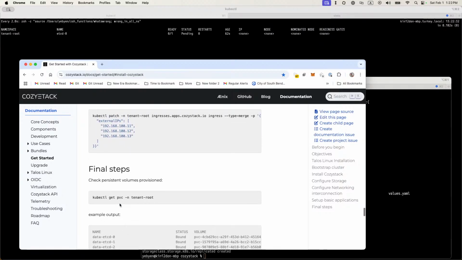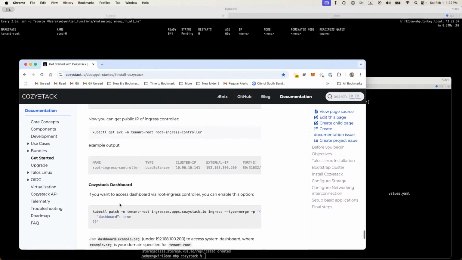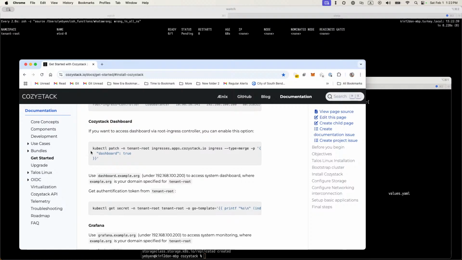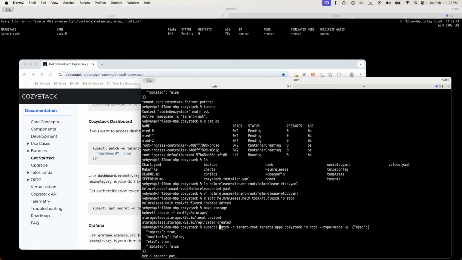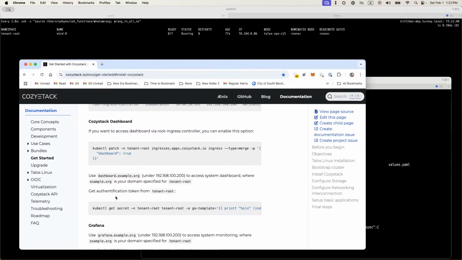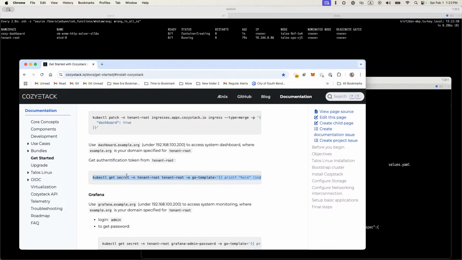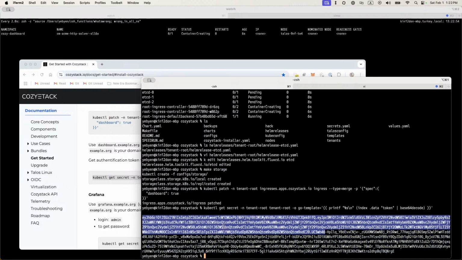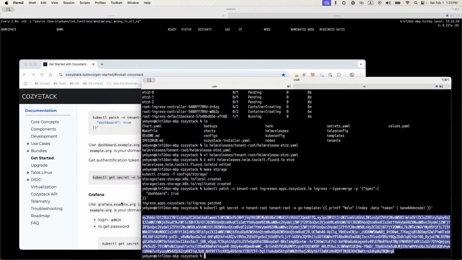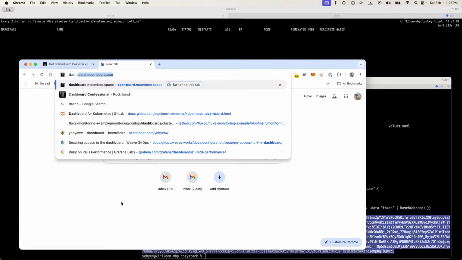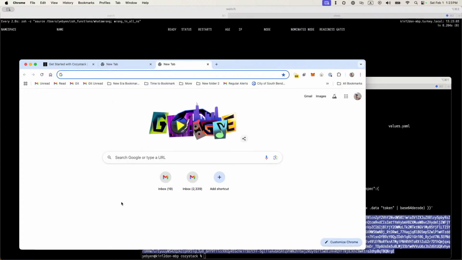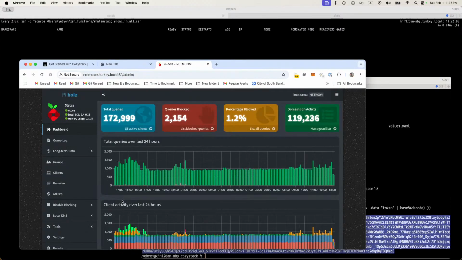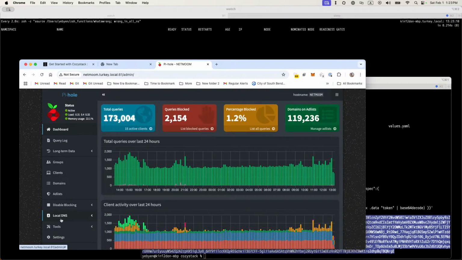Okay, and then the next thing we want to do is dashboard. Like that. And that. So we can go to the dashboard here, which is only going to work if we fix the DNS real quick. And this one, right?